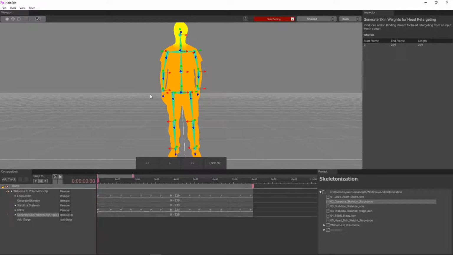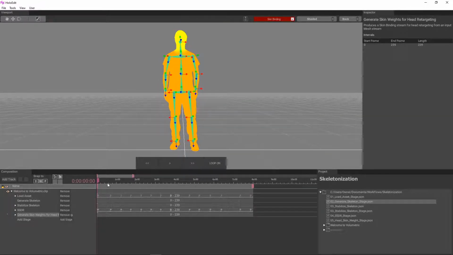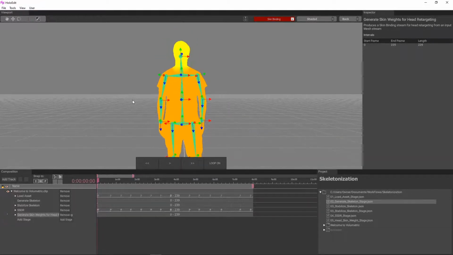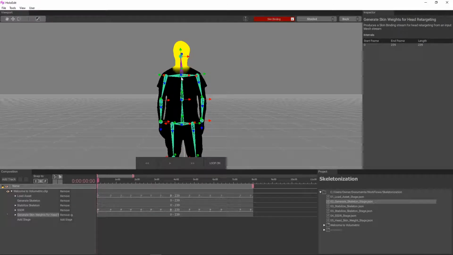After enabling Visualize Skin Weights, our clip will be colored to indicate the skin weights present. Skin weights determine how much each part of the surface is influenced by each bone in the skeleton. We can click on the bones in the skeleton to visualize the skin weights for each particular bone alone. Because we only generated skin weights for the head, the display will turn black when other bones are selected. Let's click on the head bone and play back our clip to review the skin weights.